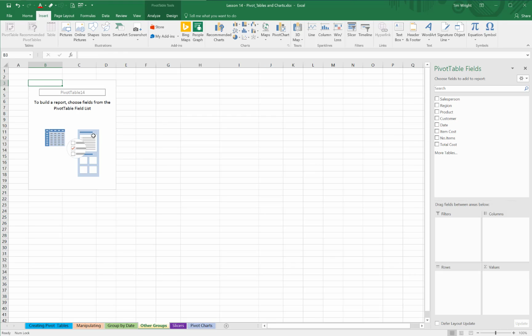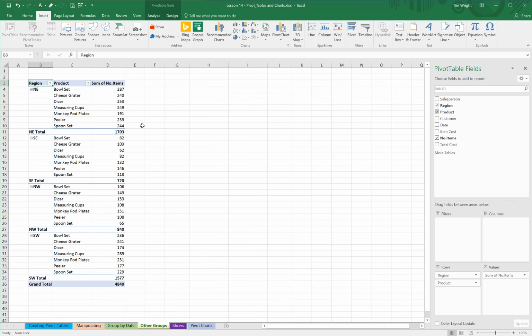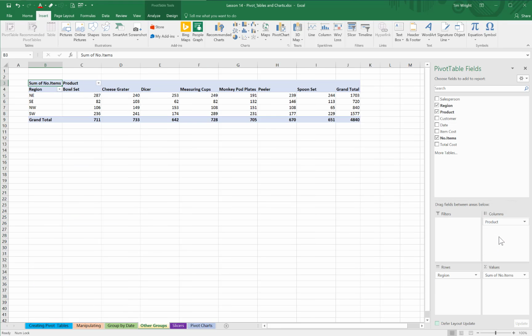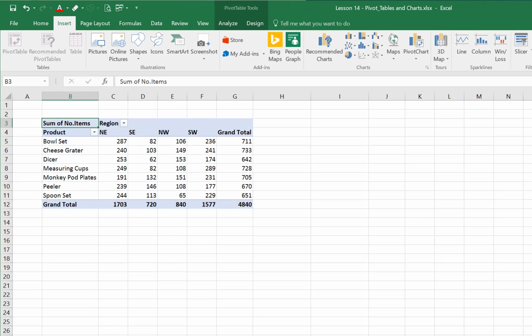You can see this is how the pivot table starts, and then we just decide on some things that we want in our pivot table, typically called fields. So I could say I wanted region, and I wanted number of items, and I also want product. And so it puts all those fields in there for us. And then it's up to us to just simply arrange them over here as we've talked about in earlier lessons. Let's see what it looks like with the product over here in columns. No, I think maybe products in rows and our region in columns.